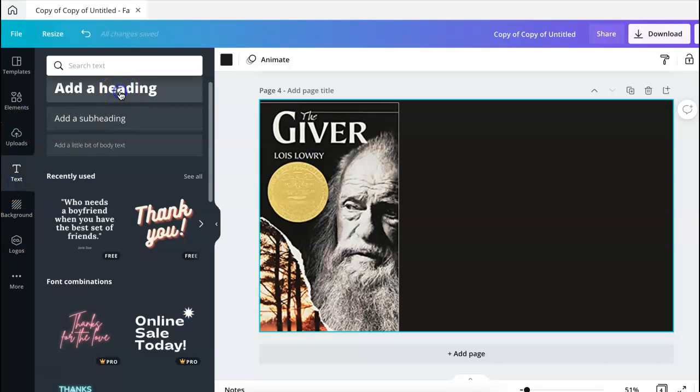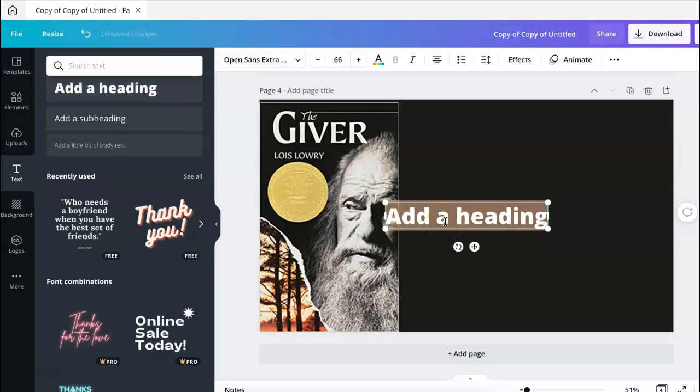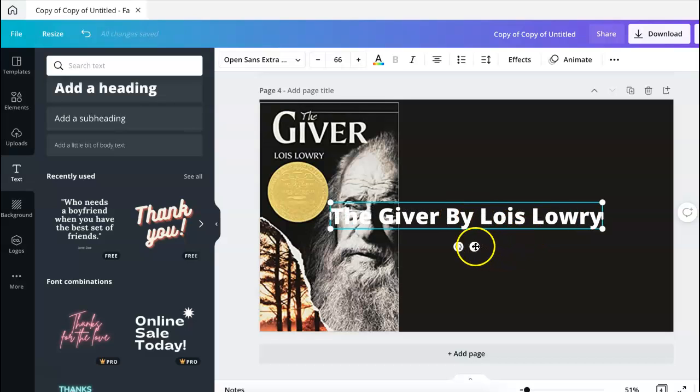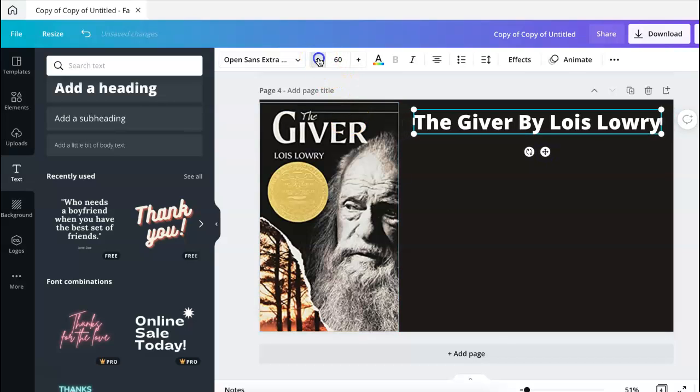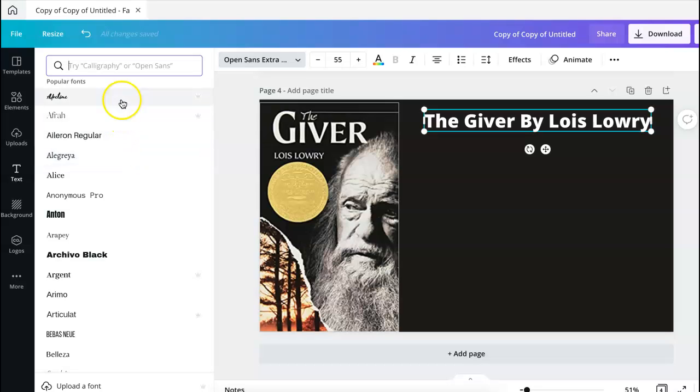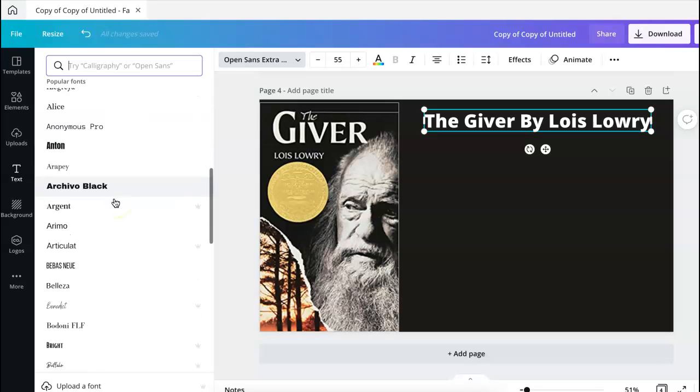Now, for the text. We're first going to add The Giver by Lois Lowry. I'm going to put this up at the top, and I'm going to make it a little bit smaller. Then I'm going to go through and find a font that I like.